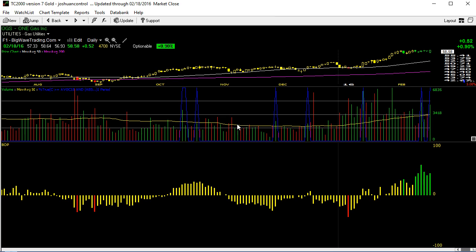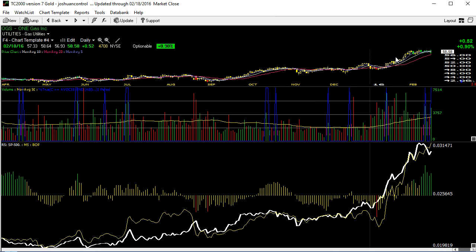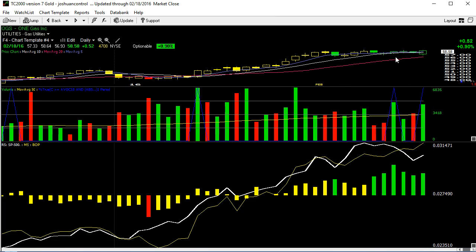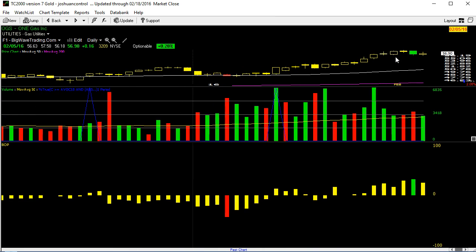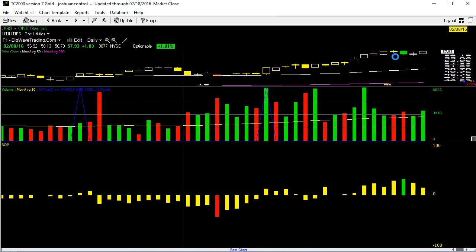Volume surge, small BOP surge, but there's been a lot of accumulation since it moved up off of its 50-day moving average in January. Strong relative strength, and I know that I said it touching the 20-day moving average is a requirement in this tape. Well, not if I'm only going to risk about 1 to 2% on the position if I'm wrong. The first sell stop level is a close below 56.93. That is today's low of day, and the final sell stop is with a move below 56.18.